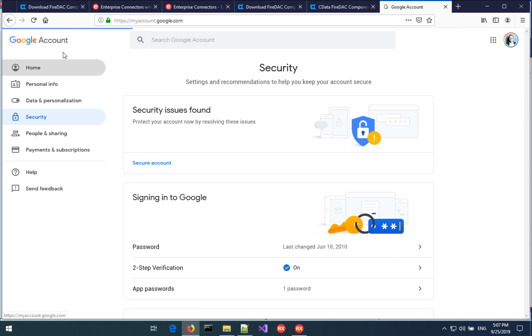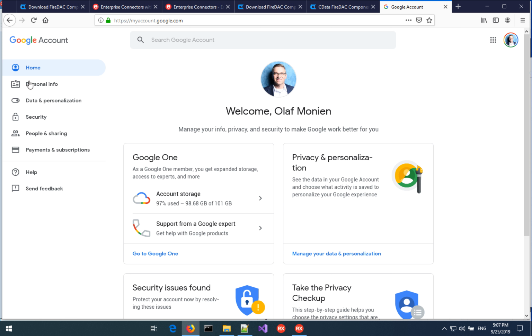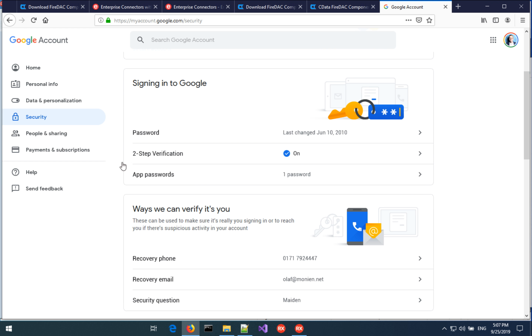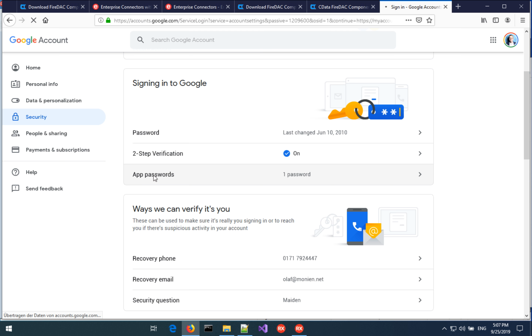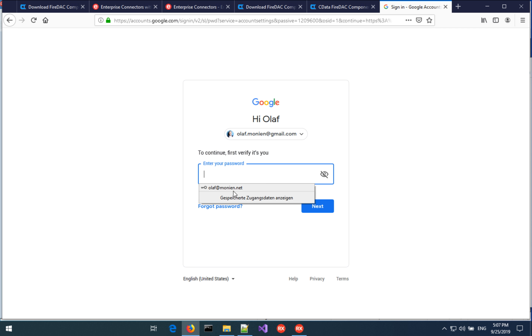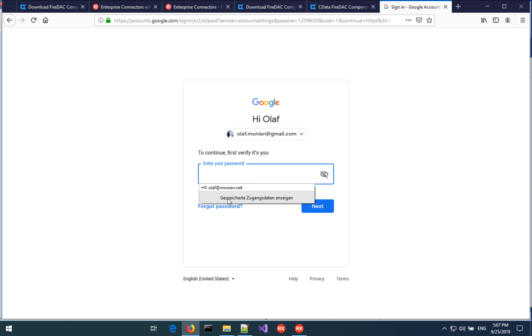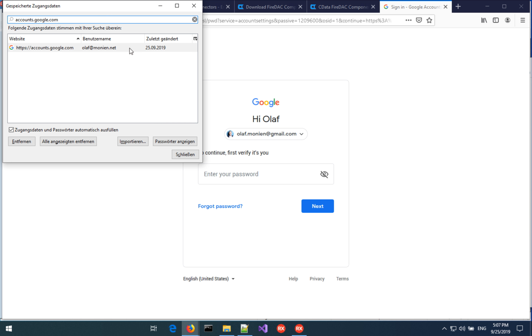So this is the standard Google account, and in the security section there are app passwords. So we're not using the standard passwords, but a so-called app password. So I have to sign in again and use my password here.